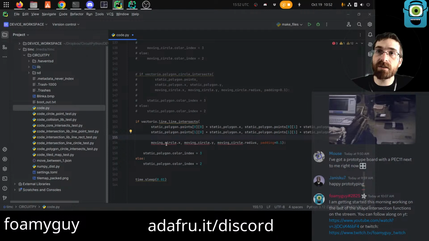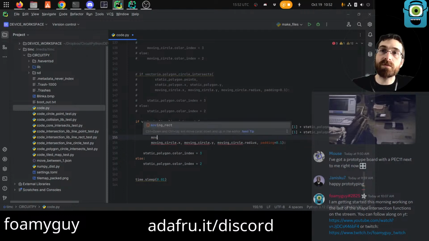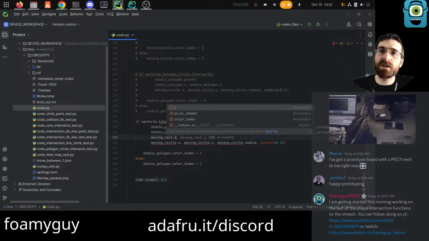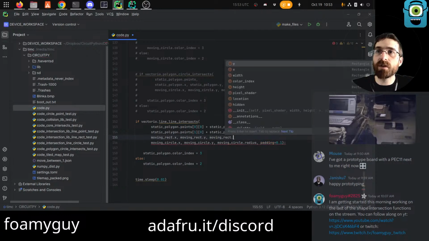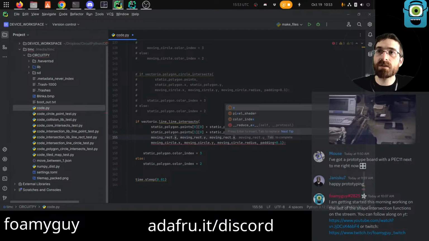So then the next line is going to be moving rect, and I think we can say X and Y, and that should be the top left. And then moving rect X plus width, and then Y. We don't want the height, though.